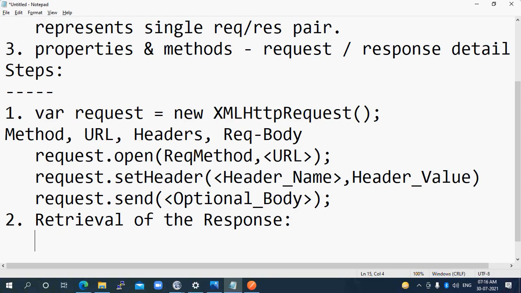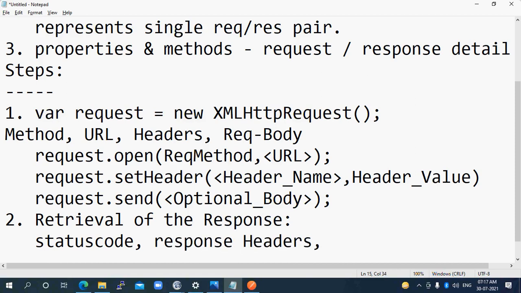Every response contains a status code, response headers and response body, right?